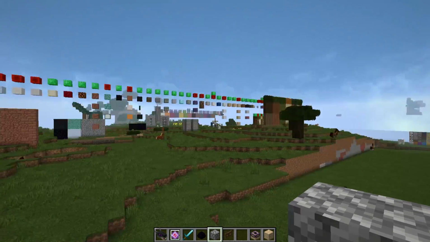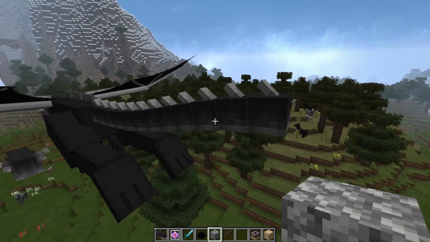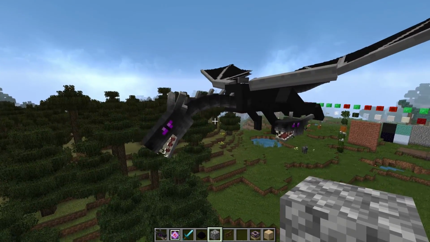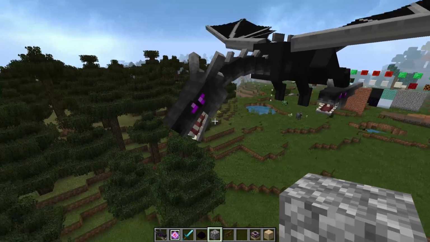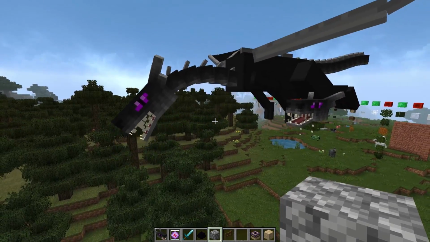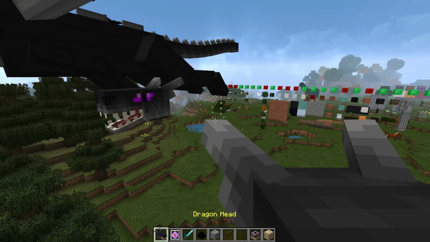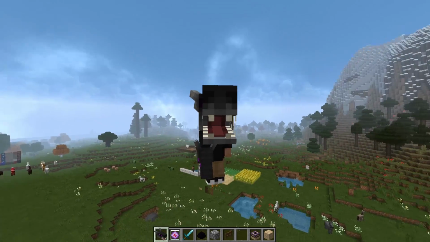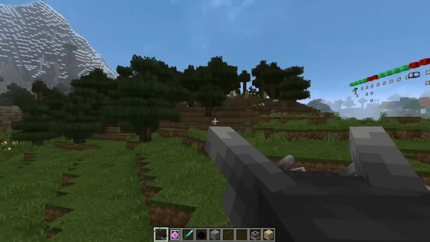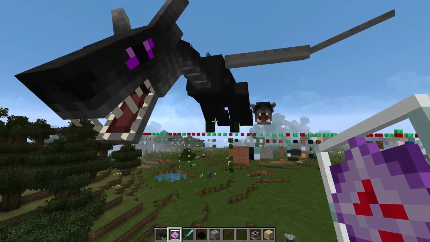Also, I figured I would show something I've been working on. Oh, I didn't realize this. Okay, interesting. I have been working on a new dragon. And this probably won't be in the next update for the animal add-on, but it'll probably be in the one after that. But I'm very happy with how it's turned out so far. I made the head massive. It's way bigger than the vanilla, I think. I've remodeled the head entirely. And I think it looks so sick.